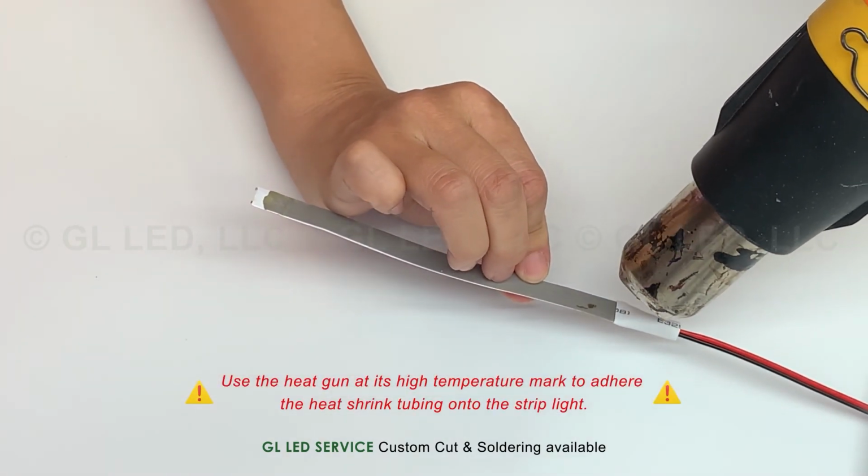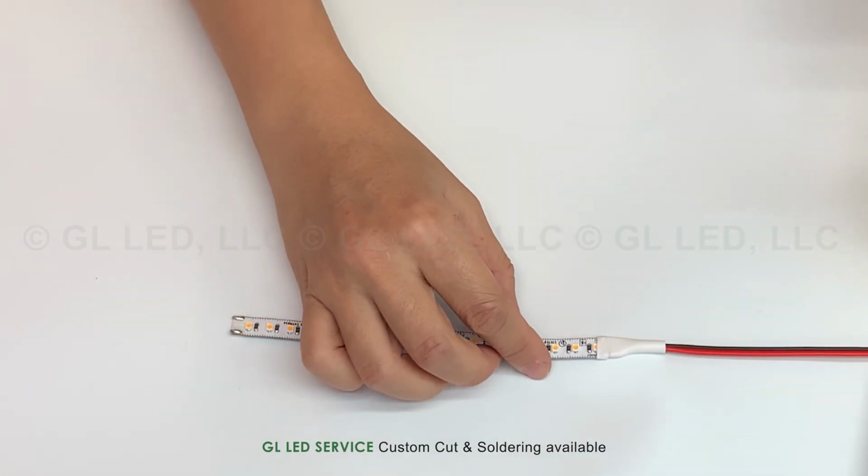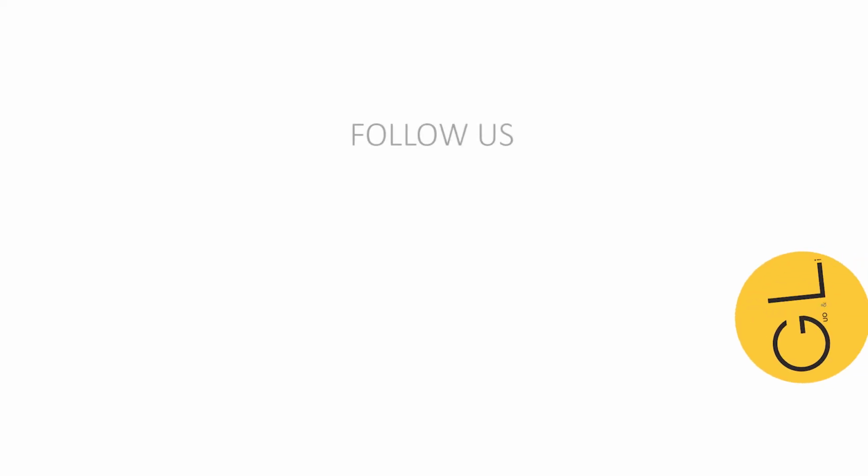Put on the heat shrink tube to protect the strip light soldering point from environmental exposure. Use the heat gun at its high temperature mark to adhere the heat shrink tubing onto the strip light.